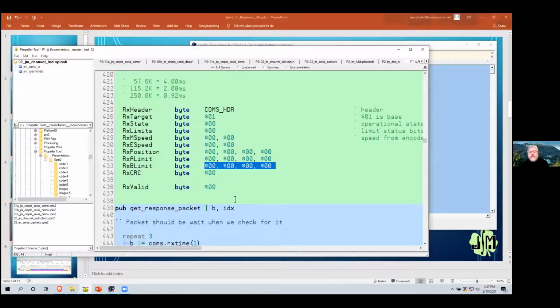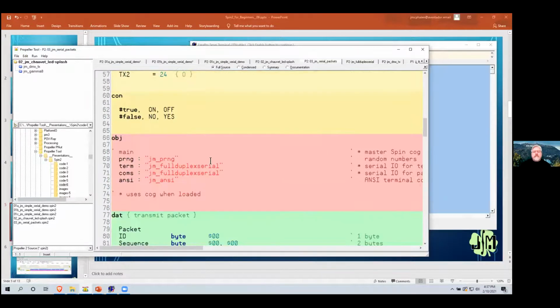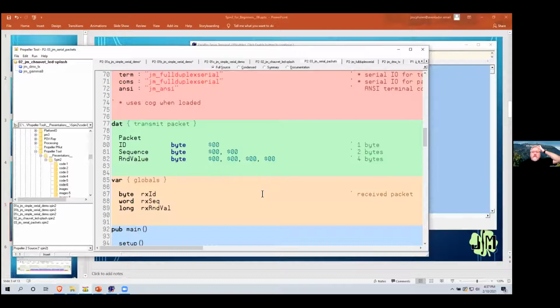And what I found out the hard way, I think Dennis pointed this out with my initial version of my little wave player, is that FlexProp will reorder things when I wasn't expecting it. So doing it this way is a little bit of extra work, but it allows you to lay things in where you need them. So I have a really simple little demo. That's program number 3.